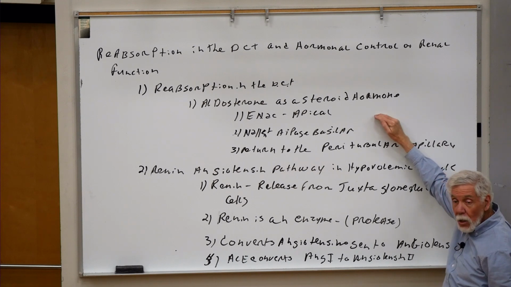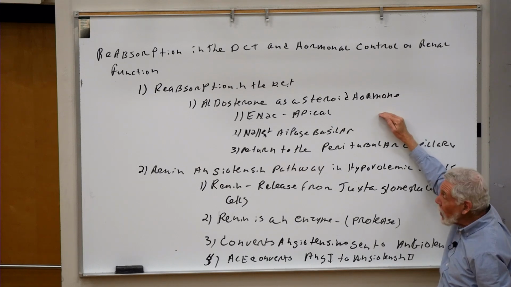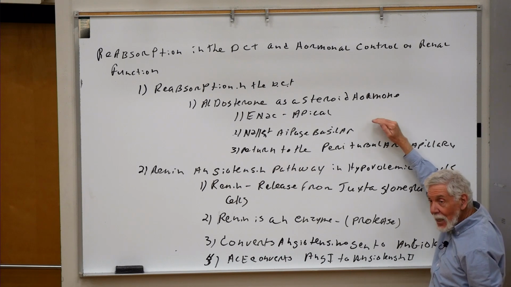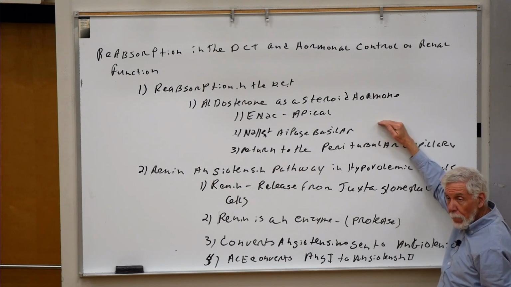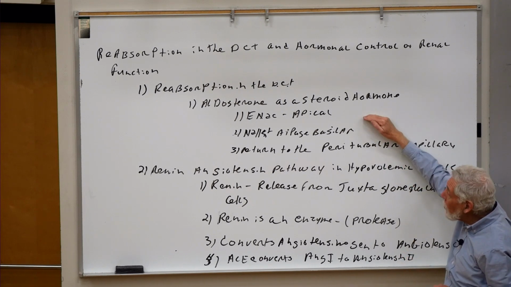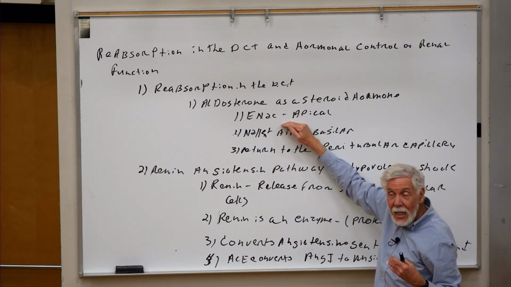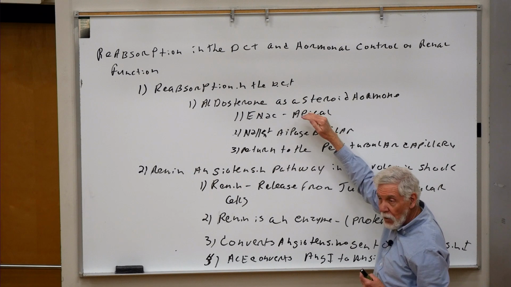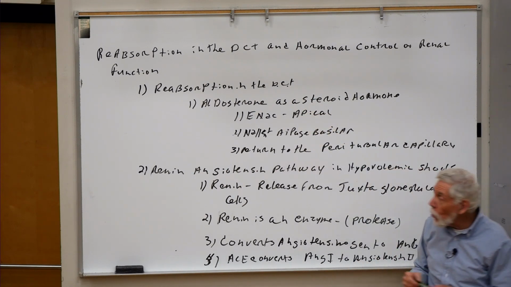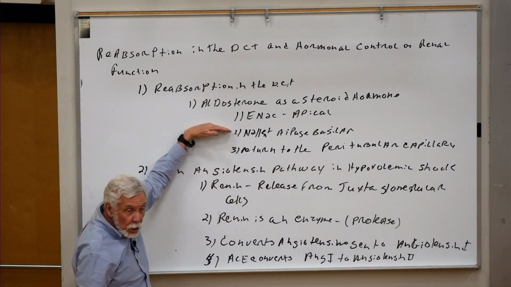Aldosterone is a steroid hormone secreted from the adrenal cortex. It goes out into the blood vascular compartment and then binds to cytoplasmic receptors in the epithelial cells of the distal convoluted tubule. The binding of that steroid hormone to the cytoplasmic receptors then turns on genes because, after all, as a steroid hormone, it is a kind of transcription factor. So the binding of the hormone to the receptor generates a transcription factor which will now enter the nucleus, and in the nucleus turn on genes.